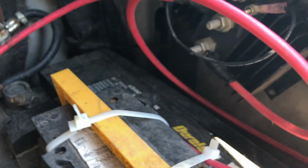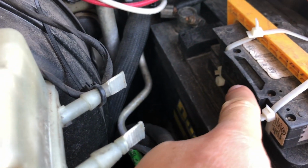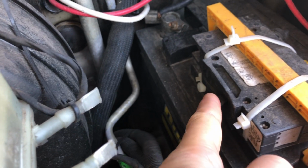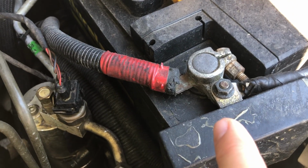And then it goes to, don't distract myself, terminal C, which runs here through to this breaker here. I can flip this to restart it, and then it runs from there all along here to the positive terminal. Then there are these three little terminals on the side. You don't have to connect any of these except for the bottom one, which you connect directly to the body of the van as the ground wire.